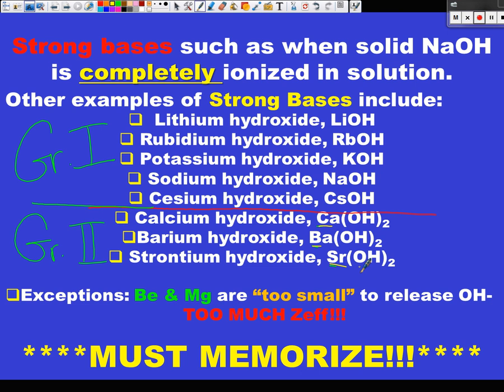Sir? Yeah. We use the periodic table on everything. I mean, it's not cheating. It's not cheating. Remember when we first had this class last year that I told you I'm going to teach you how to cheat using the periodic table. You cheat on every single chemistry test if you know how to use a periodic table. I'm dead serious. I want you to think of it that way.